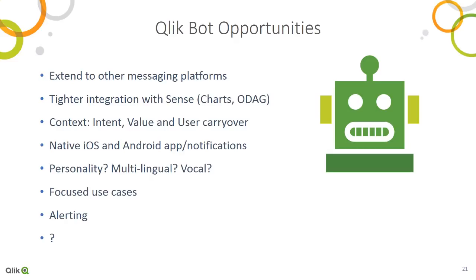I think focused use cases sounds like an obvious thing here, but it's easily forgotten. Often we expect chatbots to have this general intelligence. But the reality is we're really not quite there with the technology to be able to do that yet. So if you want your bot to be successful, you should try to narrow the use case as much as possible. And that may mean focusing on specific industries so it easily understands domain-specific jargon, or looking at just solving particular cases where people are generally asking specific types of questions.